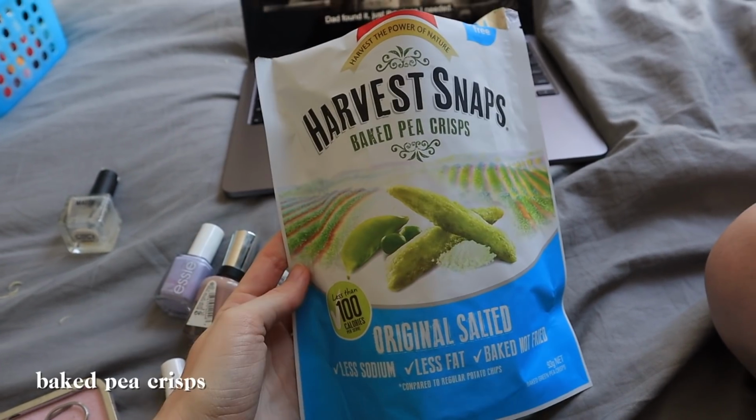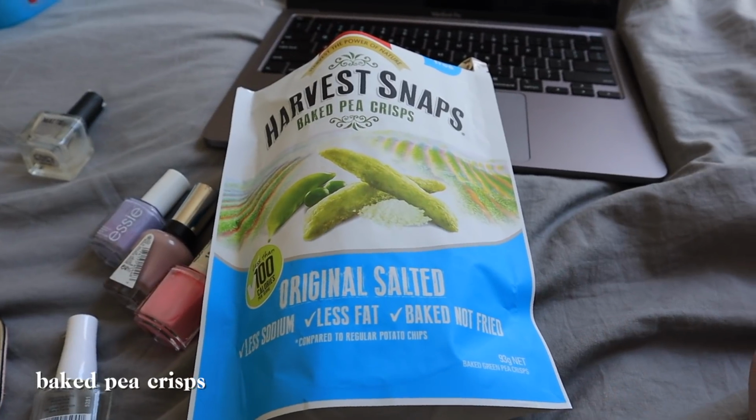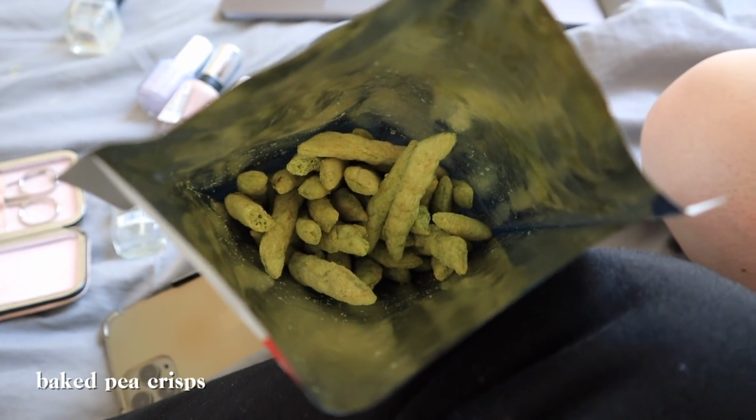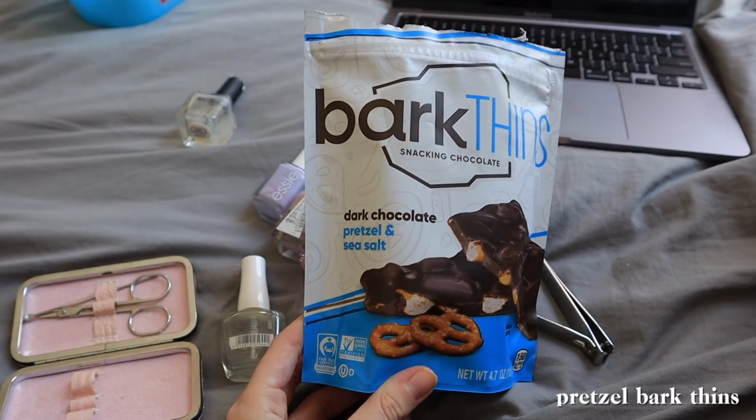We started watching Charlie and the Chocolate Factory, and because we finished the kale chips super quickly, we also had some of these Harvest pea crisps that were actually pretty good, along with some bark thins. These were the ones with pretzels in them.